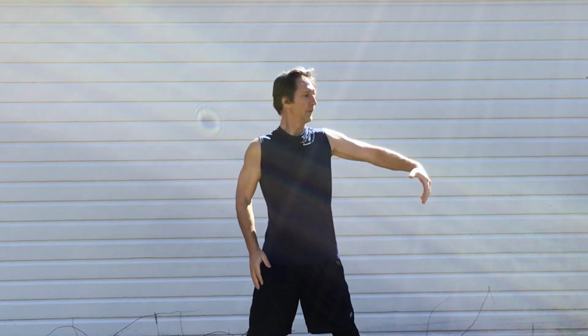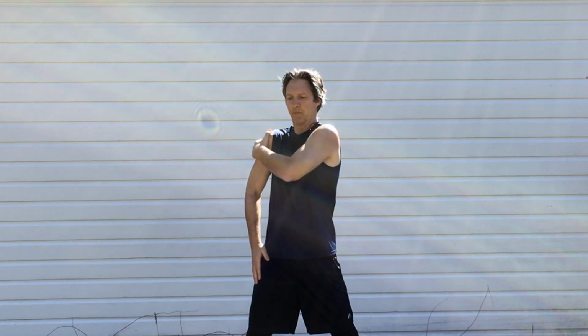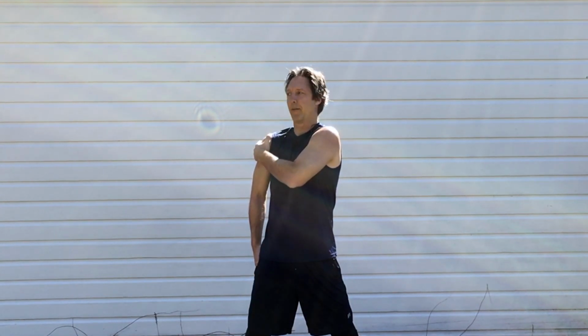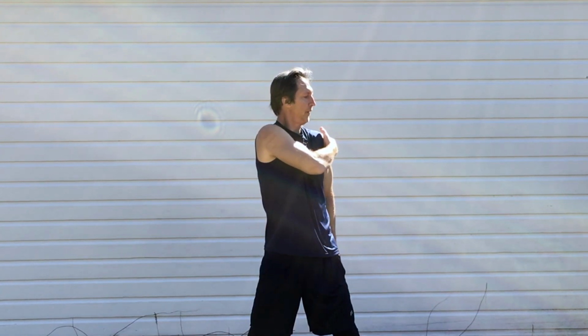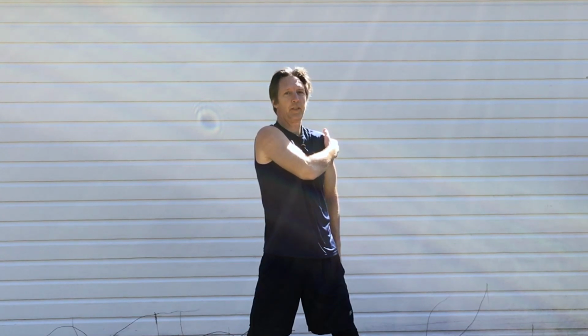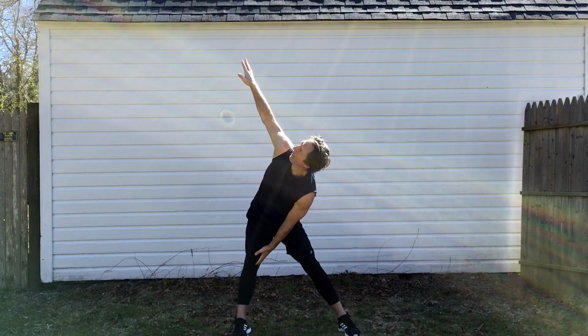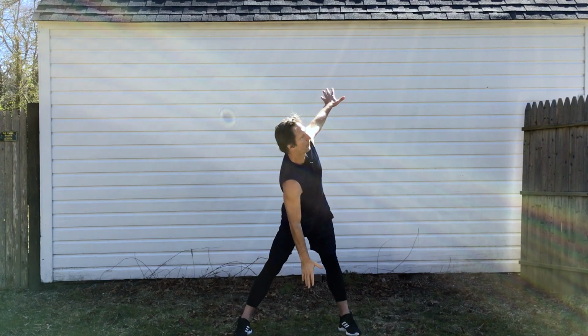Down. Now, left hand. And just hold. We're stretching our shoulders, our triceps, our biceps. Down. And reach and wrap around. Is this fun? And reach towards your knee. Extend the right arm up. And back to center. And one.